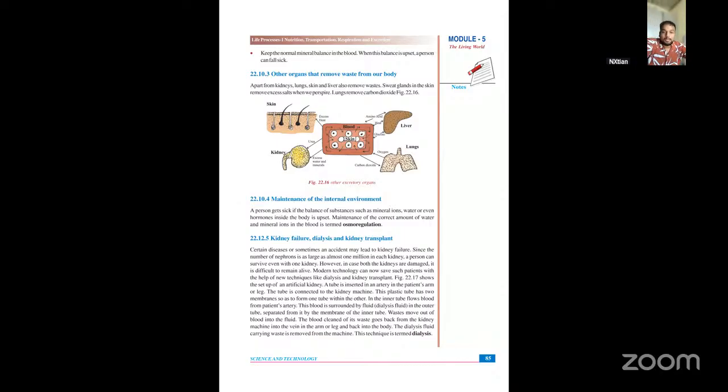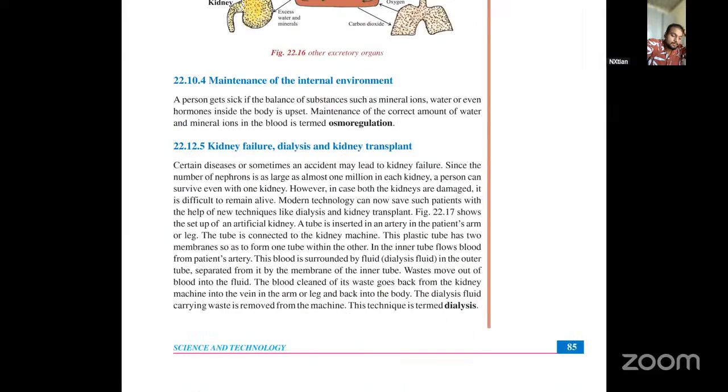Right? So I'm trying to say we will not go to the peritoneal dialysis, but we will learn about the hemodialysis. In the hemodialysis, it occurs when the blood goes through the machine with the help of the artery, and then the blood after the filtration will go to the vein, and it will go to the heart, and the heart to all parts of the body. Did you listen, guys? So please read this.